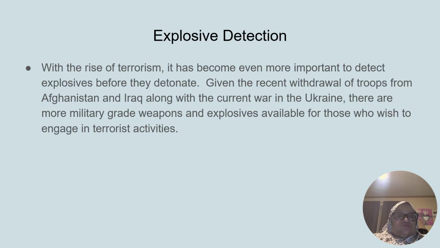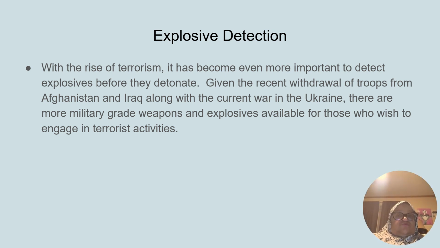Now that we have determined what an explosive is and the types of it, we're now going to look into how to detect them, both before they explode and how to detect explosive chemicals if an explosion has actually occurred. With the rise of terrorism, it has become even more important to detect explosives before they detonate.